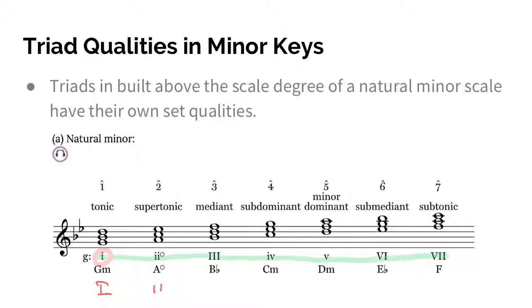In major keys, 2 is minor. In the natural minor scale, 2 is diminished. In the minor scale, 3 is major, but in the major scale, 3 is minor. So if we were thinking about this in G major, 1, 2, and 3. And then in minor, the 4th scale degree is minor, but remembering in G major, the 4th scale degree is major. In the natural minor scale, the 5 chord is minor.